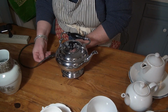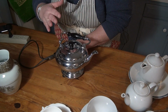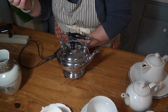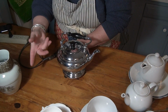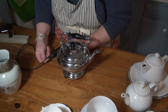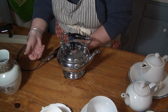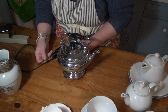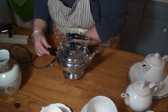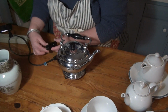I've looked at a couple on sale on eBay of similar devices, whether they be toasters or waffle irons, whatever. You have to have the heater cord, not electrical lamp cord. So even if it comes with lamp cord, just rewire it. It's not difficult. There are plenty of videos about it. And the great thing about these vintage devices is they are designed to be replaced, designed to be rewired. This does not have screws.